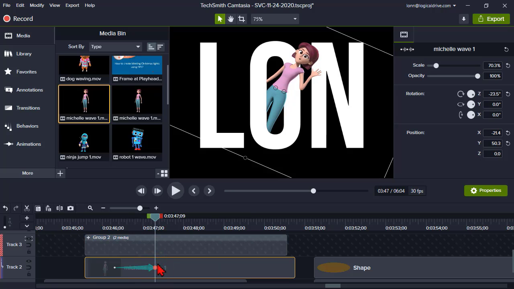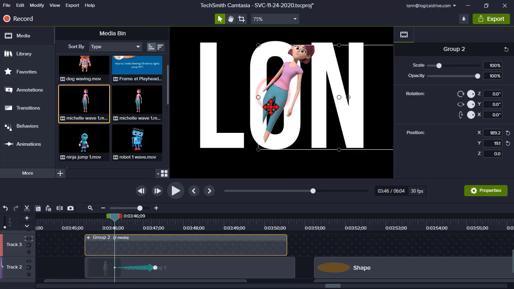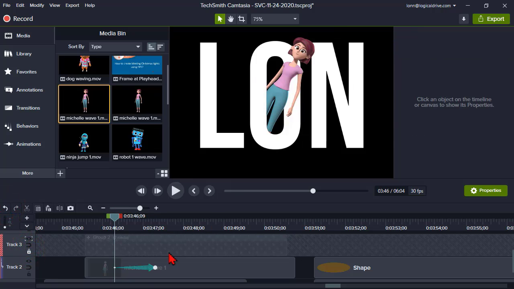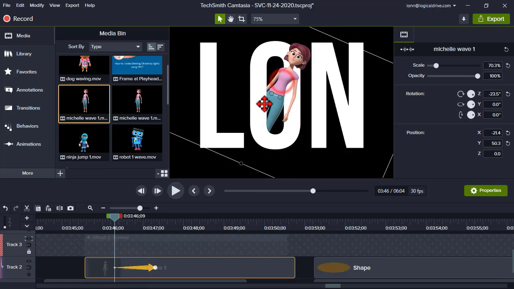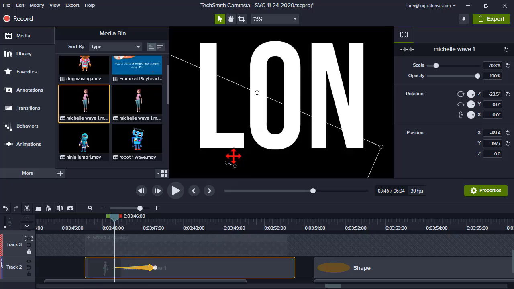At this point we can, of course, animate her. Set a keyframe. Go to the beginning. Lock your track mat. Set a keyframe. Go to the beginning. Pull her down. Or really whatever direction you want her to come from. And boom, there we go.